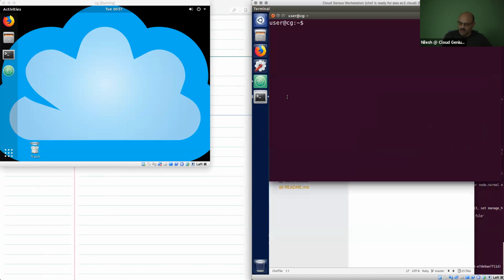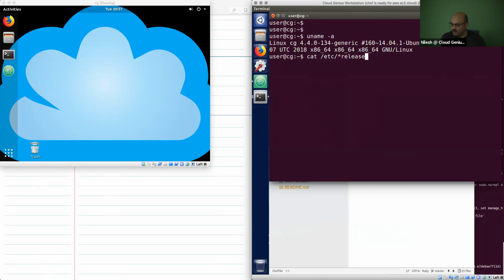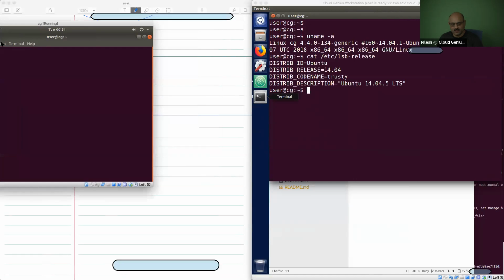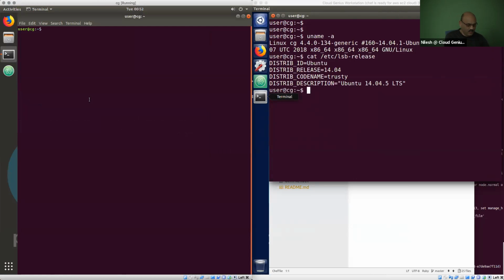So if you can look at here, this machine is running Ubuntu 14.04, whereas this machine on the other side is running something different. Let's go see what it's running. It's a new generation of Ubuntu.